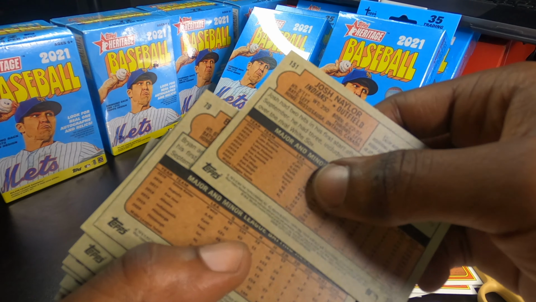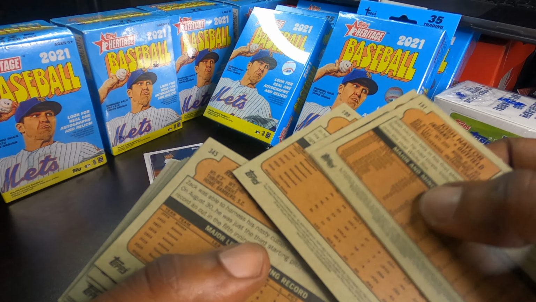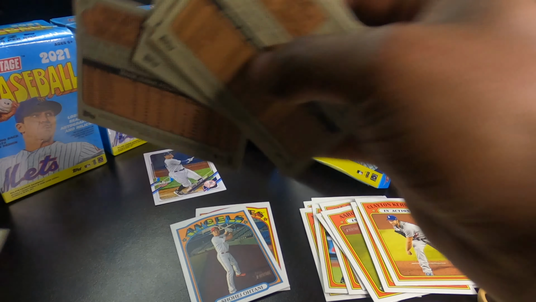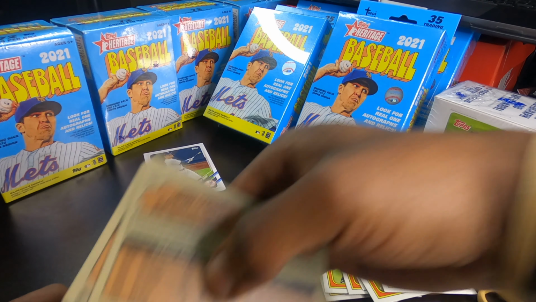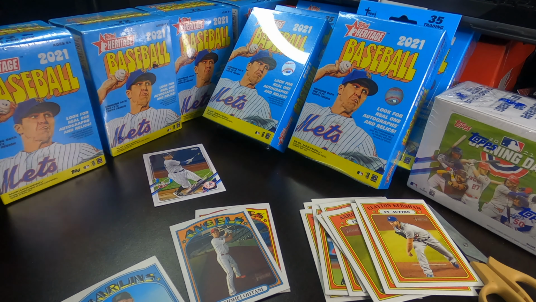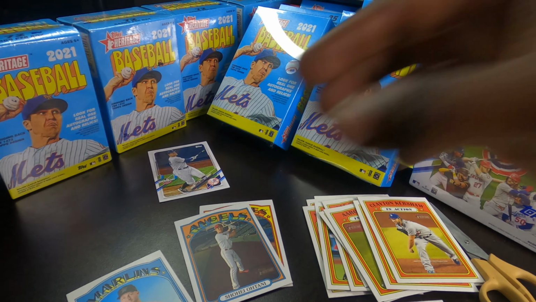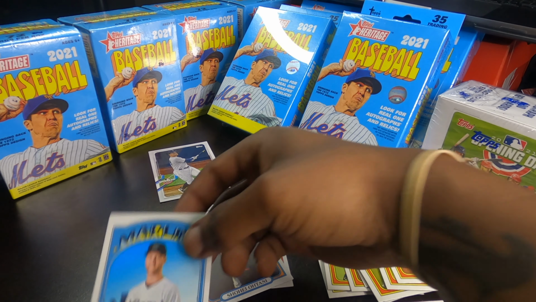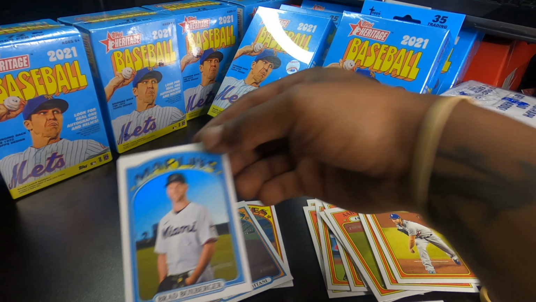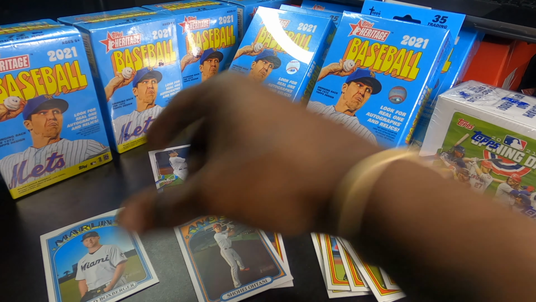151, 79, 99, 45. Here's a short print right here. That's a short print. The Brad Boxberger. Hopefully y'all can see that on camera. Let me hold that one up for y'all real quick. This one right here. Brad Boxberger. That's a short print. So we're going to sleeve that one up.